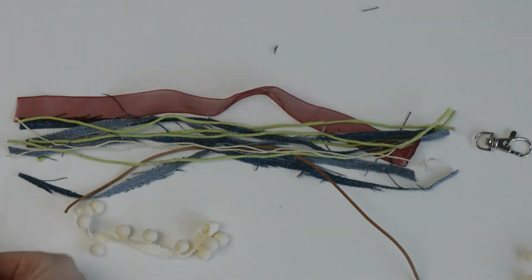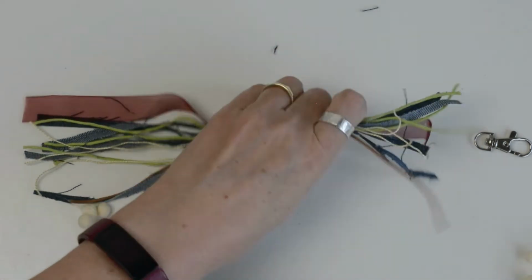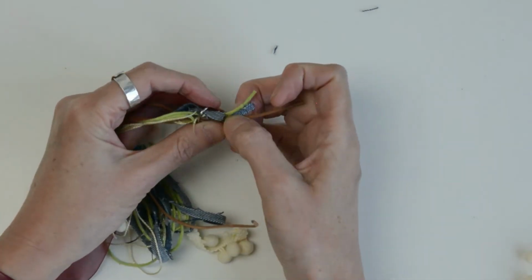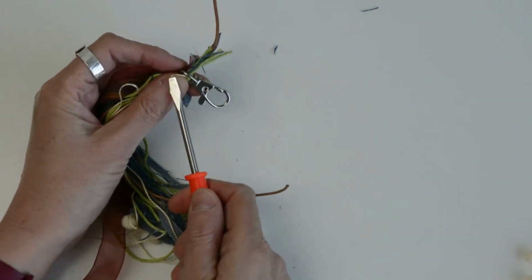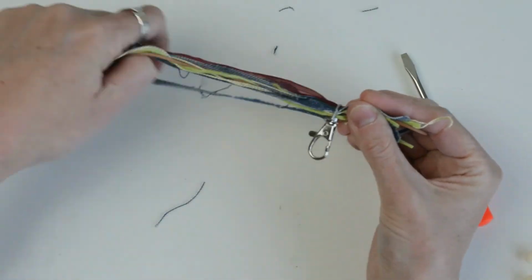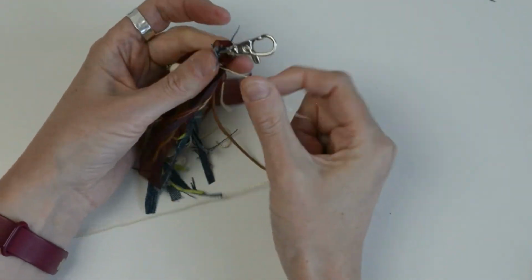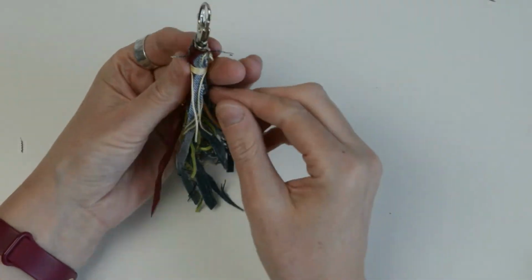Now this is an upcycled tassel where I just cut a huge variety of different materials to approximately the same length. So I've got embroidery floss, I've got bits of leather, ribbon, strips of denim, and I've even got some mini pom-poms trim. So I'm threading this through a clip because I want to add it as a decor to a bag. And then I'm simply wrapping some yarn around to create the top of the tassel, and as previous I'm going to tie a knot and thread it through.